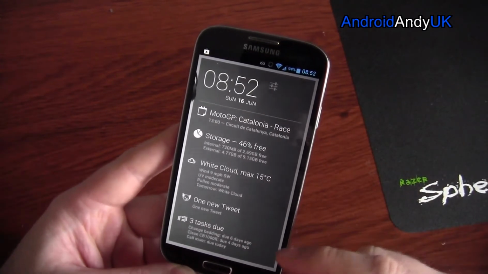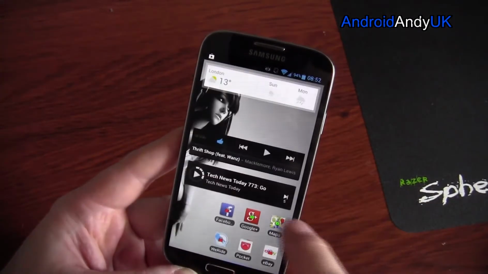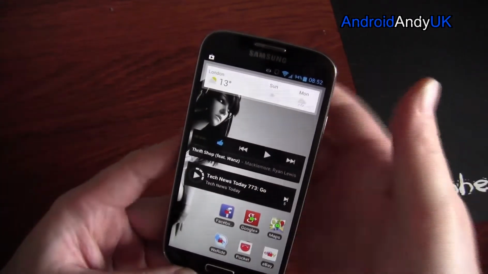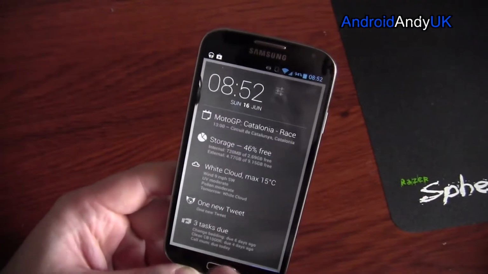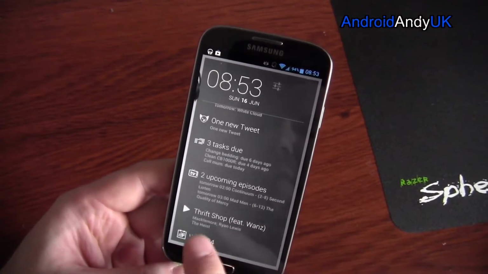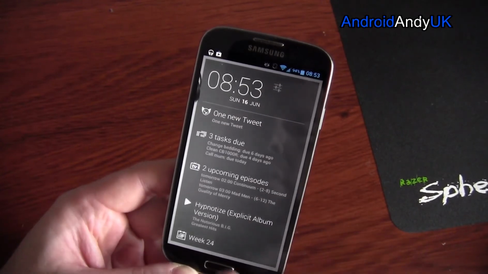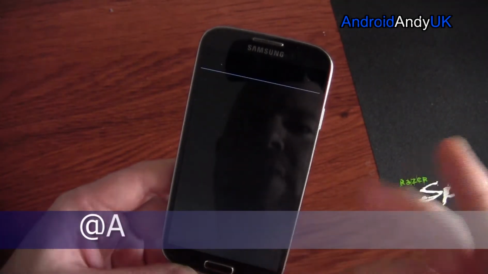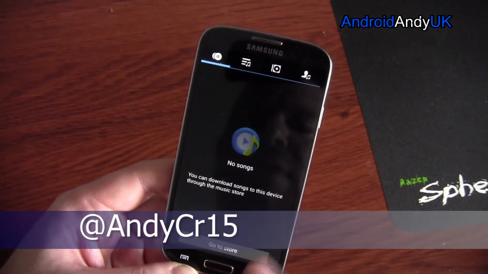So it's only when it's relevant, I suppose. Like the music extensions, if I start that up, well, there it is. And I tap that and it opens.